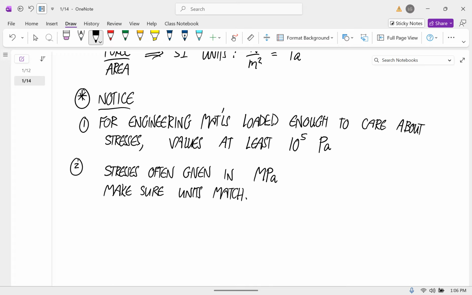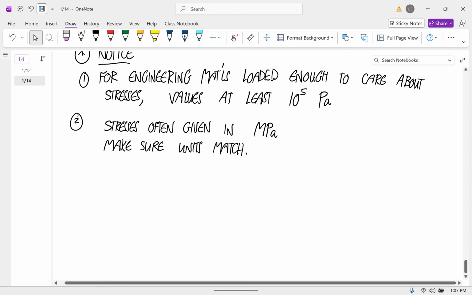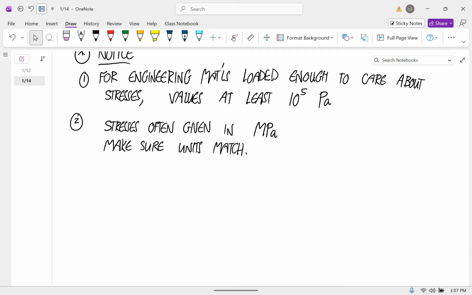Okay, let me do just one example talking about stress tensors, Voigt stress, stress cubes, and then we'll get out of here. I know today was a lot of just sitting and listening and writing. That's not how it's always going to be, but it's kind of unavoidable for this stuff. Okay, so here's the example.